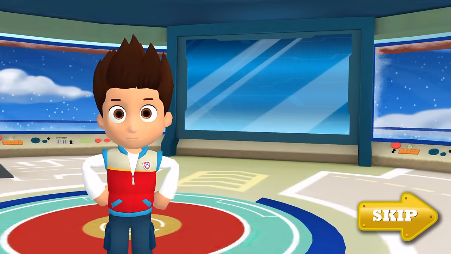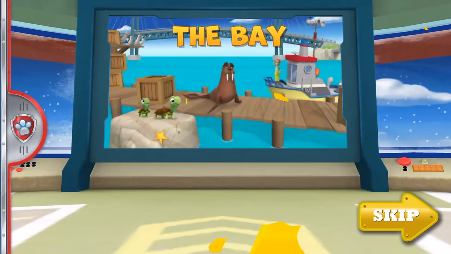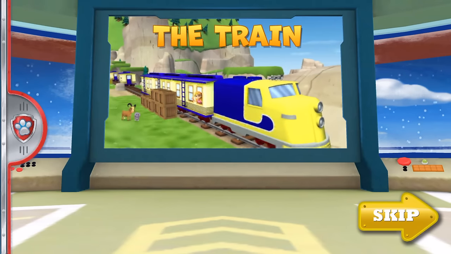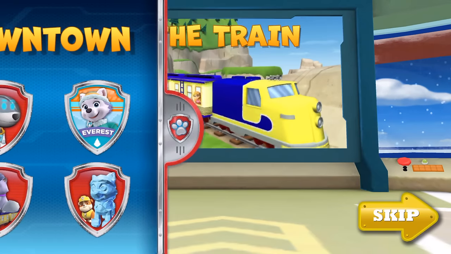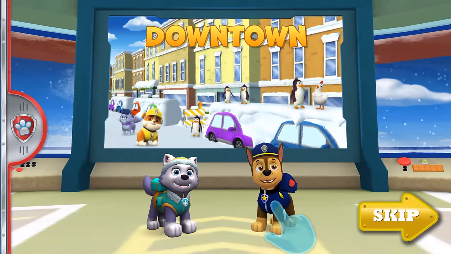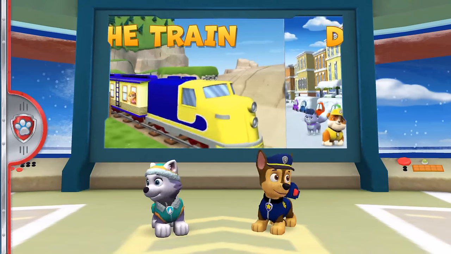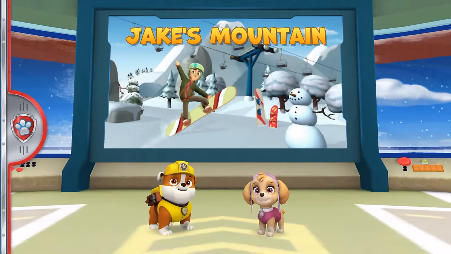All right, let's check out all the places where our friends need help. Swipe through the places in Adventure Bay to see where we need to lend a paw. To see the awards you can earn on a mission, tap here. When you see the location you want, tap a pup to lead the mission. Downtown, choose a pup to lead the rescue. The train, Jake's Mountain, choose a pup to lead the rescue.